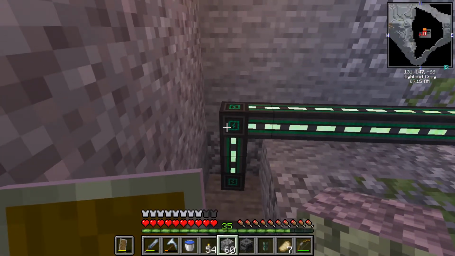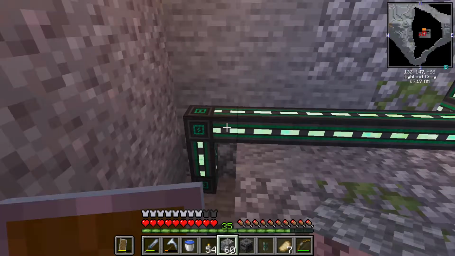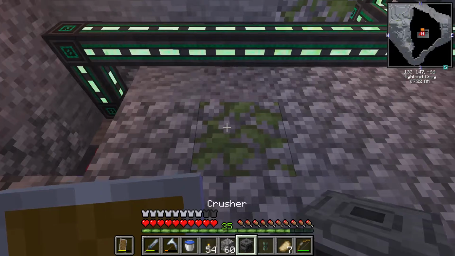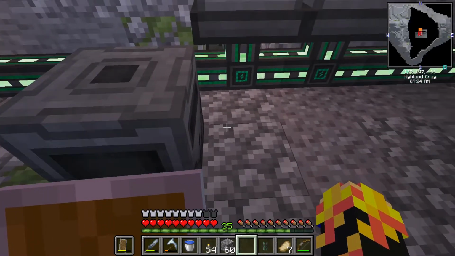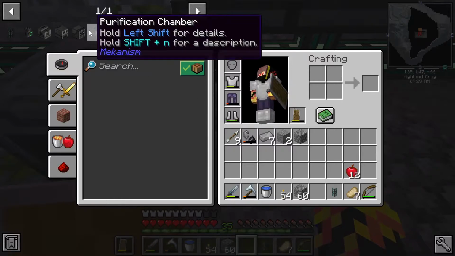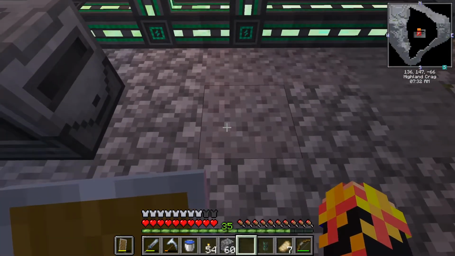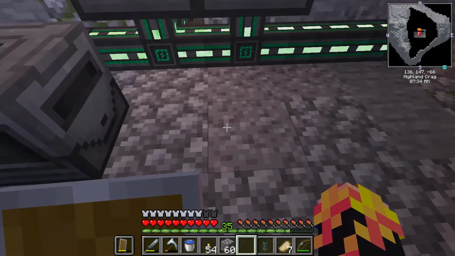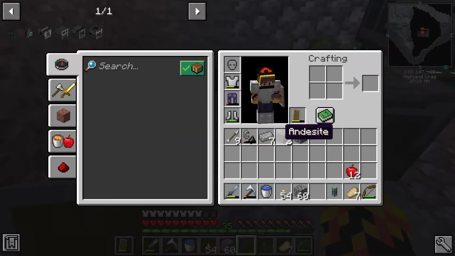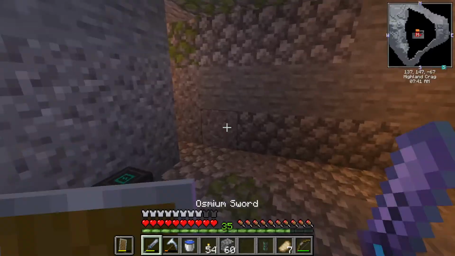Pump goes there. Electrolytic separator goes on top. Oxygen comes out the right, which then goes into a jar, which then goes to the purification chamber, then the crusher, then the enrichment chamber, then the energized smelter. Then it's finished here. Okay, so that looks pretty good. Now we just make all the other machines.